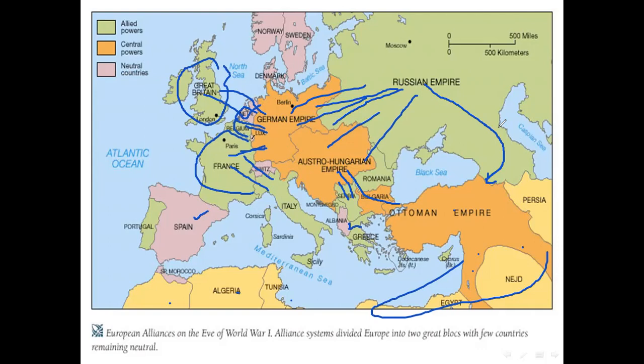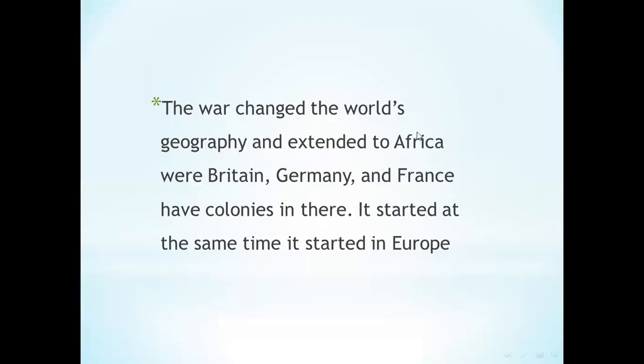Okay, in a war like this, what would happen, ya miss? Let's see. There will be disasters? Of course. You know what happened? The end of this war changed the world's geography. Why? Because you know that we have 5 continents, right? We have Europe, Asia, Africa. Every country has its own borders.